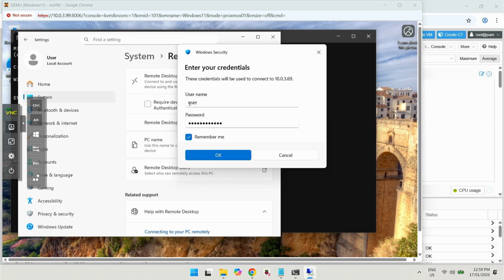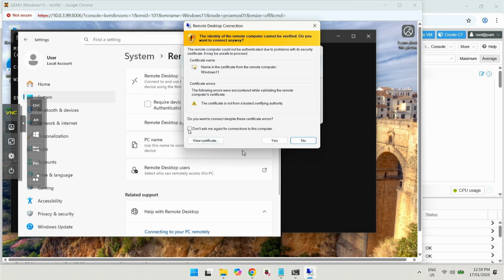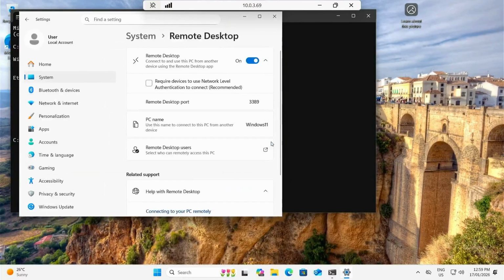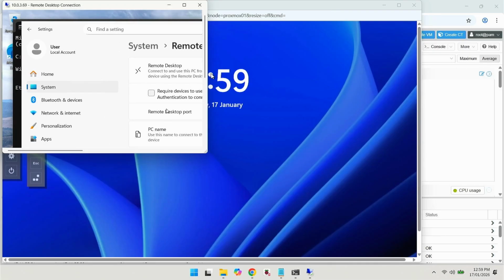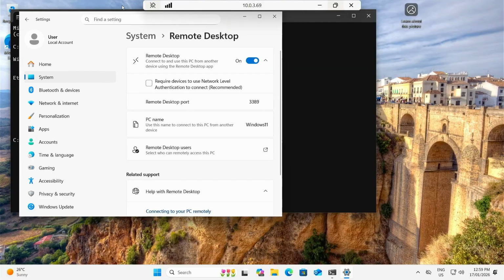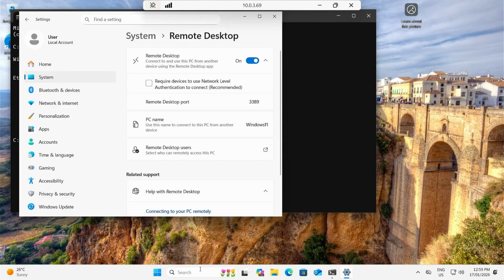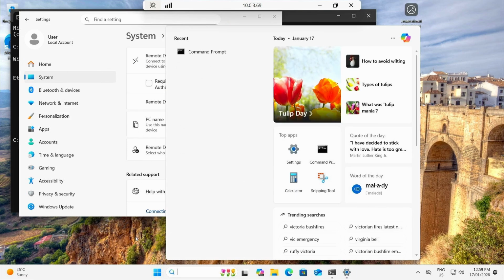And if I say remember, it will remember the username, so I'll just be prompted for the password next time. And I'll tell it not to ask for a certificate each time. So now I basically have a way of getting my virtual machine that appears windowed on the console browser to being full screen.